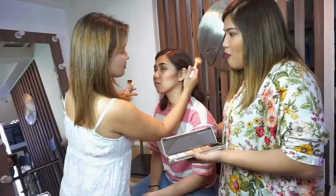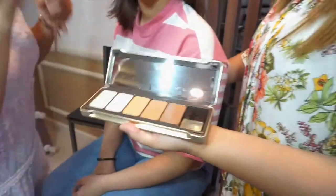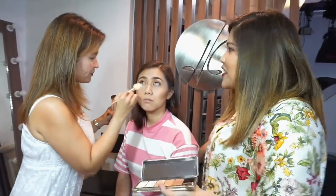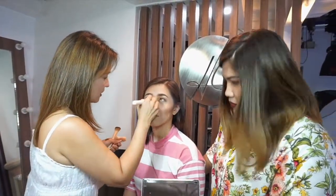The bronzer I like. Highlighters are okay. The eyebrows are beautiful. Wow! What else? Longevity. So do you see it here? Eyeshadow-wise, that's not what I was expecting.